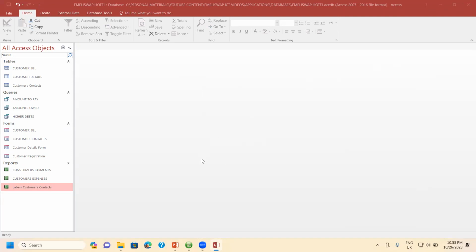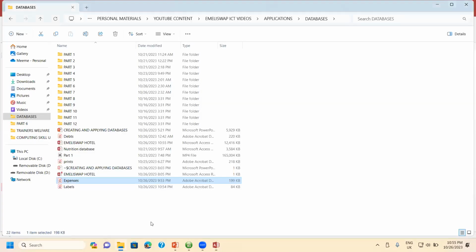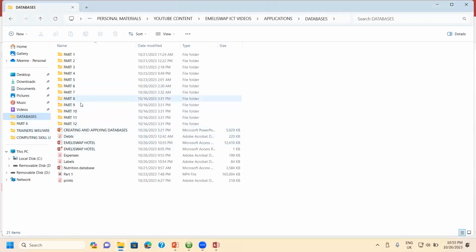If we are printing through a printer, we would now collect our labels from the printer. But now we are printing them to PDF. So let me search for my folder. So I'll click on that folder, and then it is in the folder called databases, and we have called them labels. So here it is.